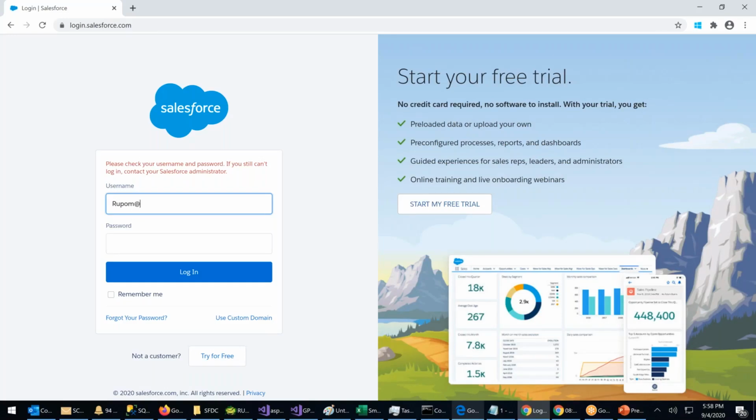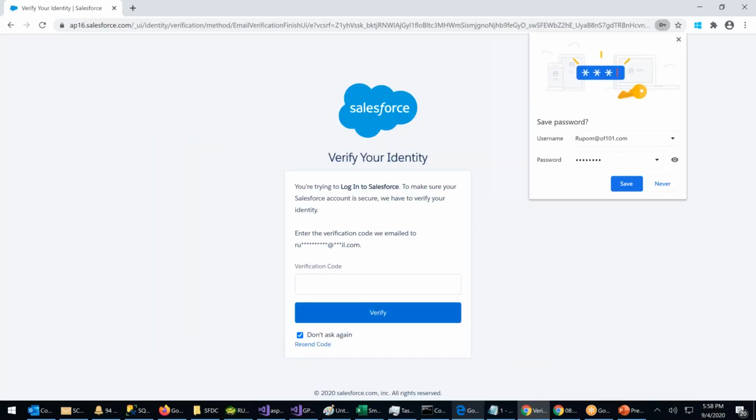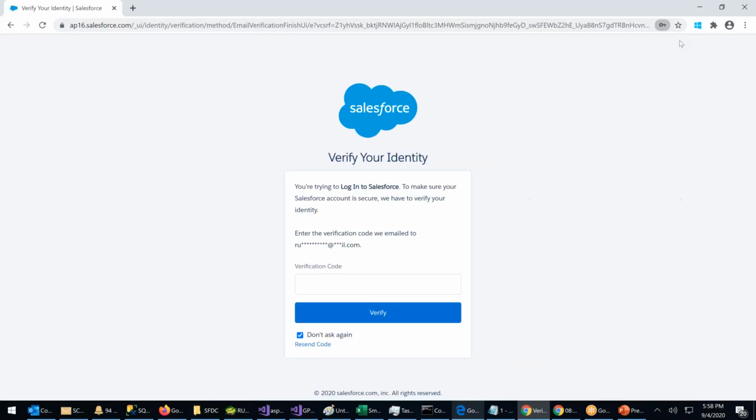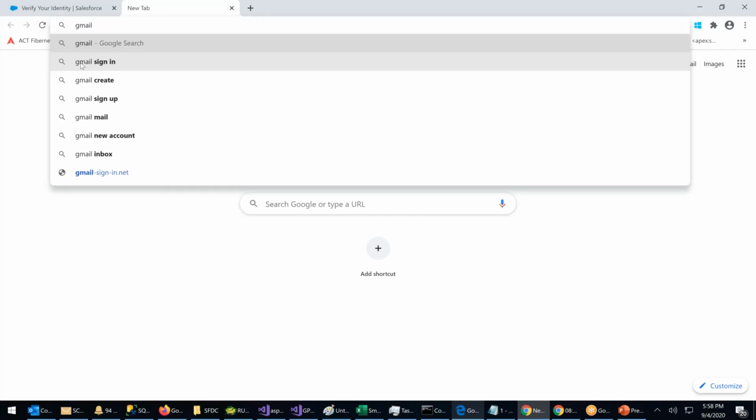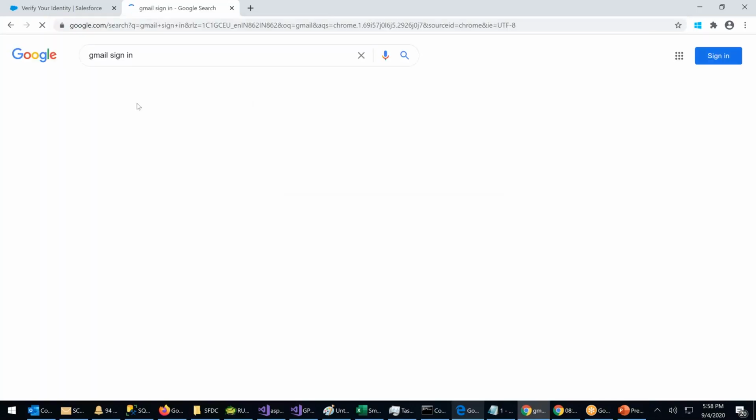Rupam. I'm logging in as an administrator now. of101.com. Password CRM1234 hash. Right? So it asks to send your verification code, because as we have cleared the browser history, all the cookies were lost. So now the system is asking to go ahead, right?